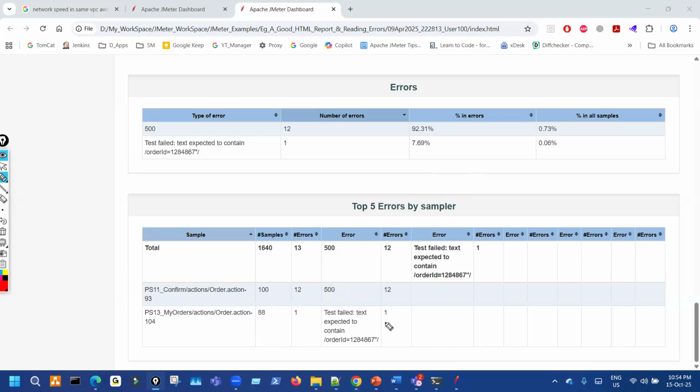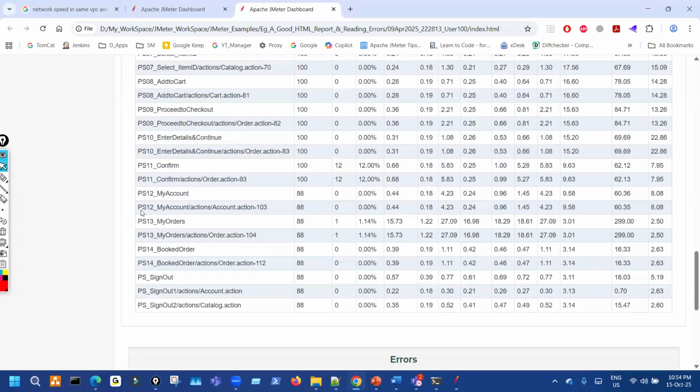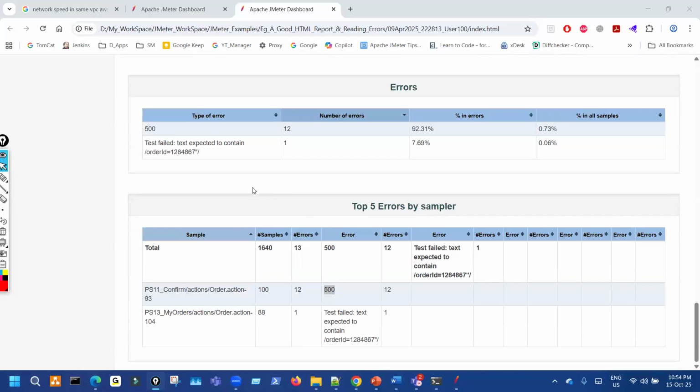Yeah, this is how we read this, and these are the errors we try to find when we do the test. We have to find the response times which are going slow, right? That is the bottleneck or performance issue. Performance issue is called bottleneck, right? Plus where the error is, and the error should be a server error, not a script error. Okay, 500 series errors we have discussed long back, right? So any error related to that.